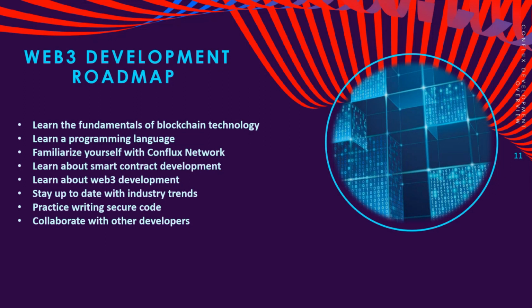And the next thing is writing secure code. I mentioned security as a key best practice in blockchain development, and it's important that you familiarize yourself with security vulnerabilities, for example, and how to prevent them, what the requirements are to conduct a security audit, and everything related to possible attack vectors. This is also important at the moment of writing secure code.